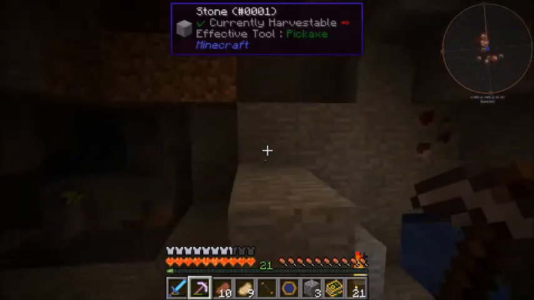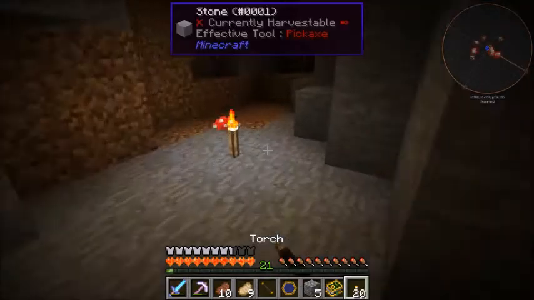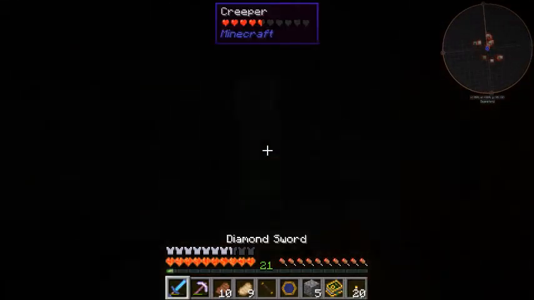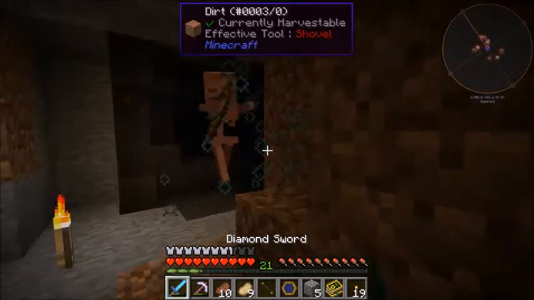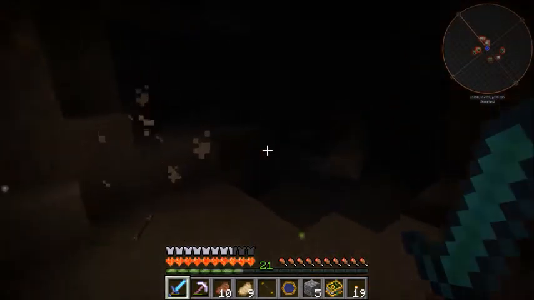Alright then. There's some water-infused stone up here. It seems like I find everything except diamonds. Jeez. I need diamonds. One thing that I can't find, I can't have. Creeper, I'm sorry, but you gotta die. Oh jeez, where'd you come from? Stop that. Die. Oh gee, that's a lot of monsters.